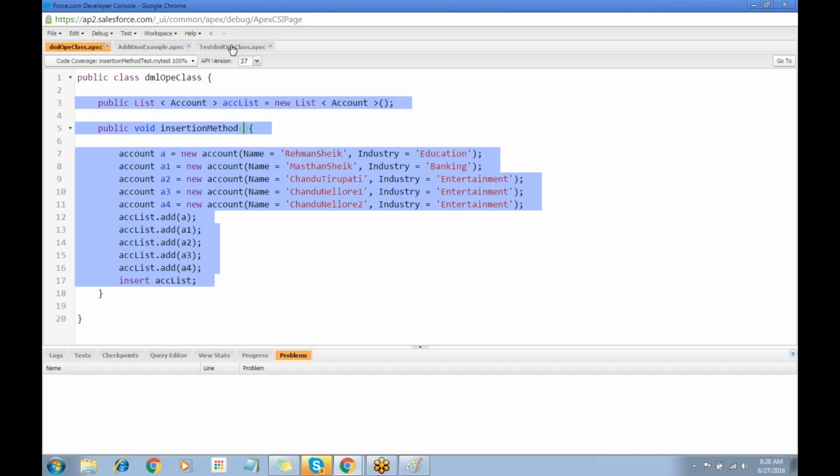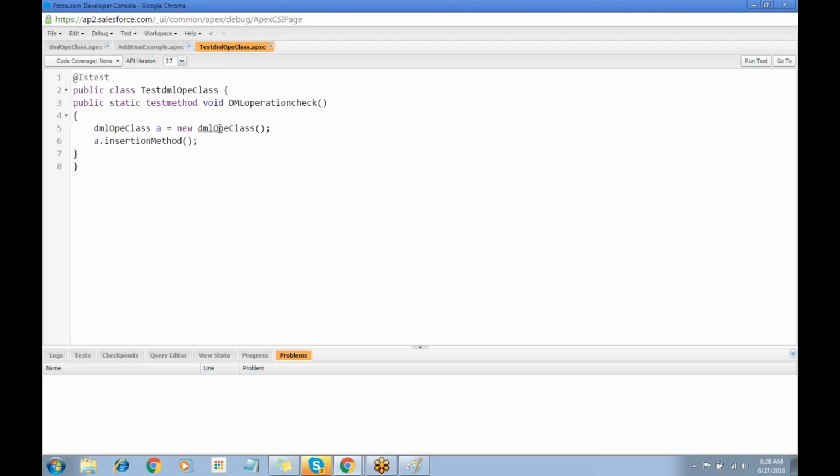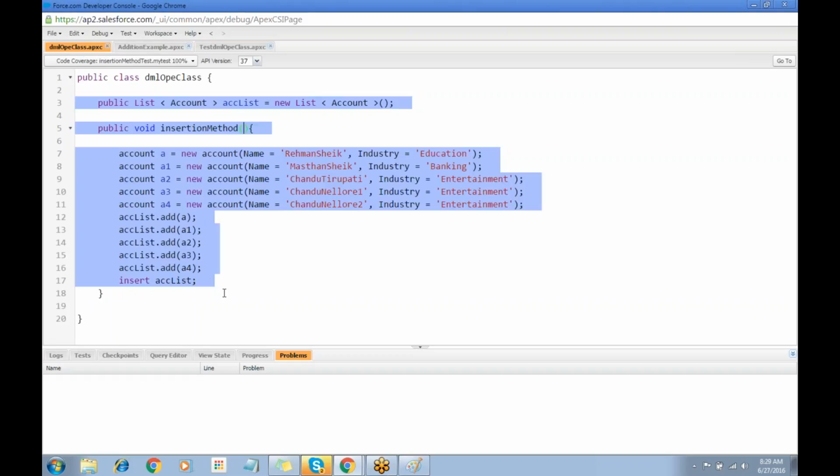No, that's what I'm telling. See, generally in the test classes, whatever data you called, or now I'm calling this method here, right? Now I'm just calling this method. I'm just calling this method here, which means it won't insert the data, but it will check the possibility to insert the data. It won't insert the data, but it will check whether the possibility is there or not to insert this.